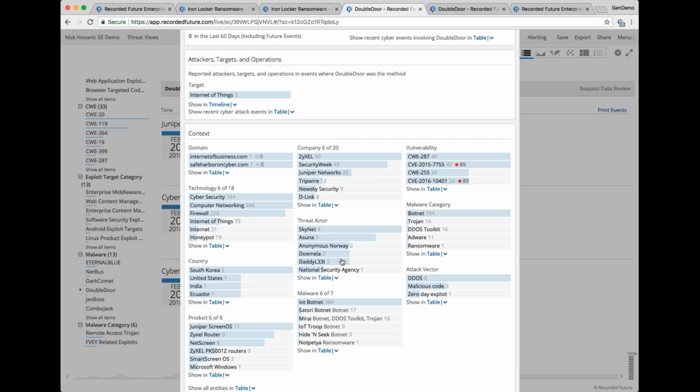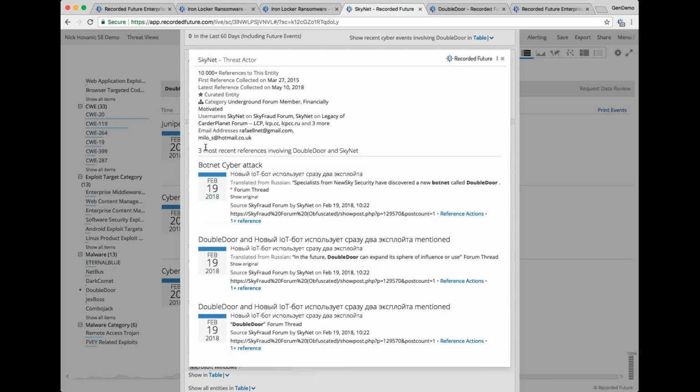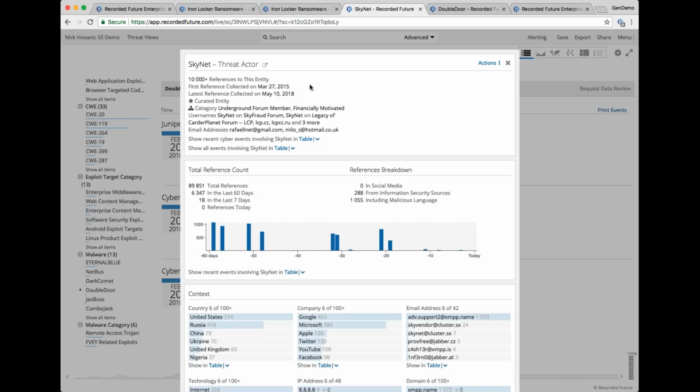And if you wanted to see how they were pieced together, you can very quickly click on a topic and it will take you out to the mentions between the two. So if I click here on Skynet, which is a popular threat actor, we can see here the 3 most recent references involving double door malware and then this particular threat actor. And we can see how they've been discussed. And then if I wanted to, I could jump out to the intelligence card for this threat actor. So these are things that will help you gain some ideas about the TTPs, about who is using, what attacks people are using, who is actually behind using it, and maybe a little bit about how they are using it based off of the chatter that we see coming across our various sources.